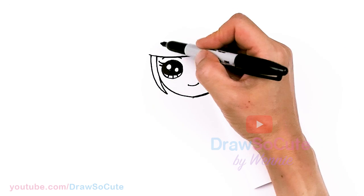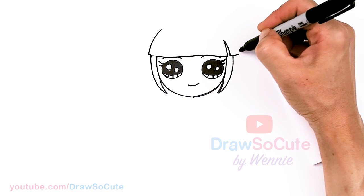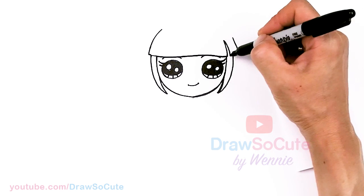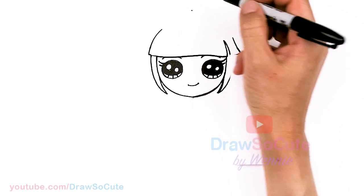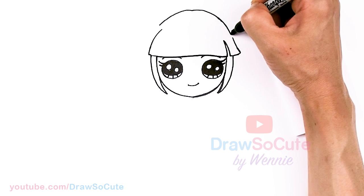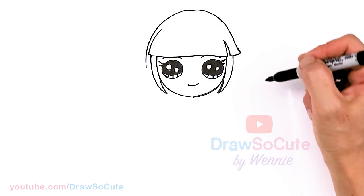From there let's come to this corner right here and we're going to bring a curve up — nice and high. Then from there we're going to come back over here and bring this strand out just a little bit more, and then go up to create the top of her head. I'm just going to give it a little curve right here for some movement, and give myself a point right in the center. Then from there I'm going to draw a curve that comes down and another curve that comes down to connect to this strand, and then this part is going to come out really close and down, creating this little dome on top for her bangs.